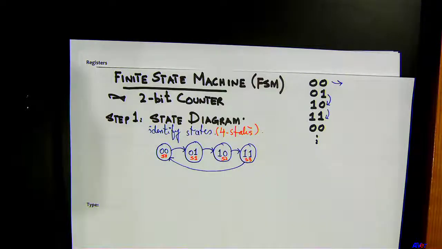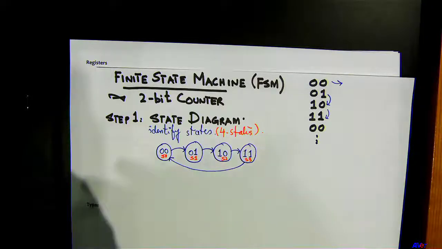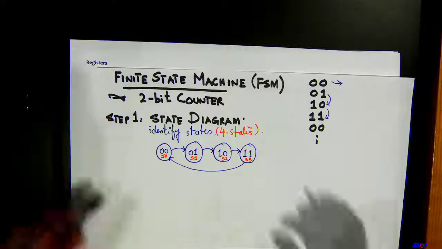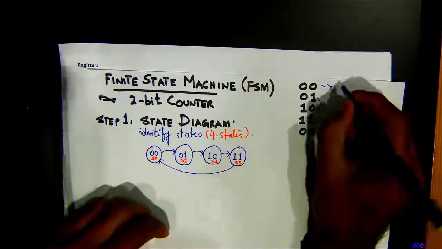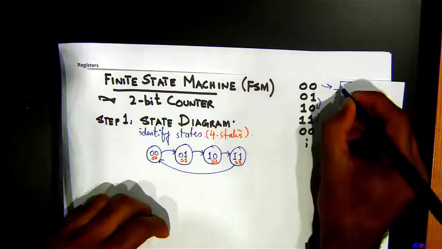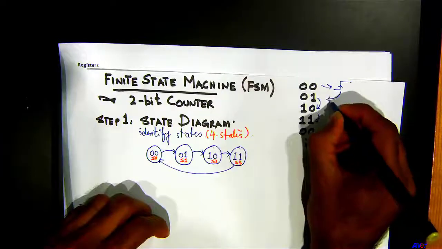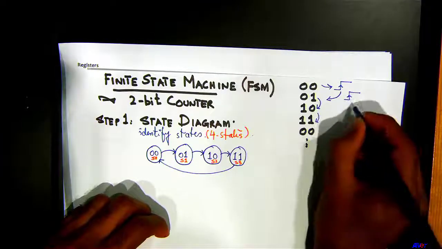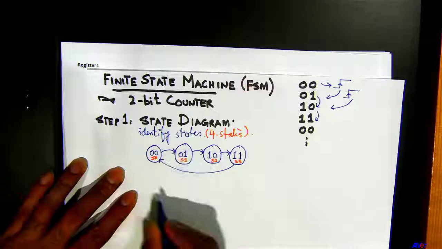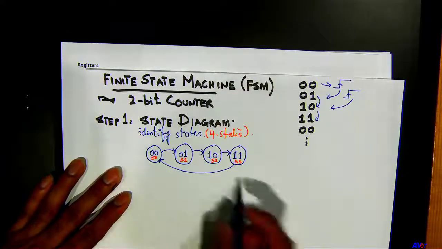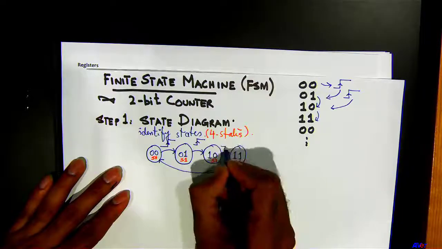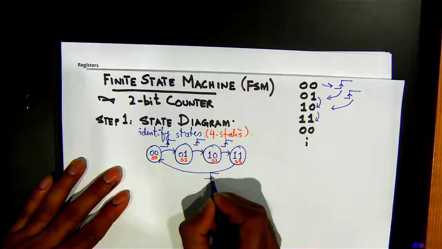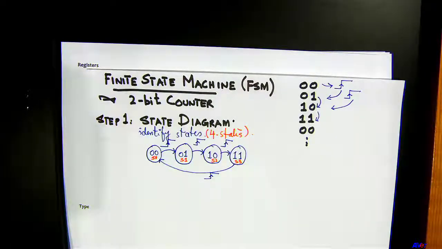Now in a 2-bit counter, usually the primary input is basically the clock. Okay? So say this is going to be a positive edge triggered clock. If initially it's 0 and the first positive edge clock comes in, it goes to 0 1. Then the second positive edge clock comes in, it goes to 1 0. Okay, so in order for this to make a transition from one state to another, it has to wait for this clock cycle. Okay. All right.